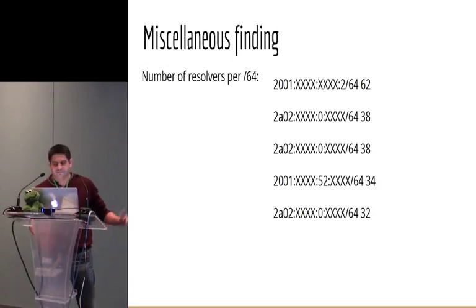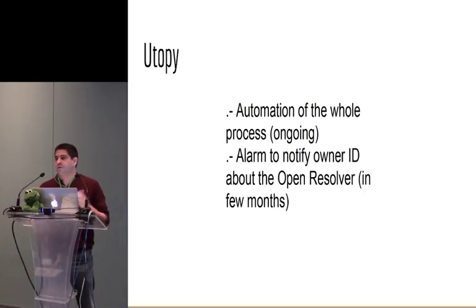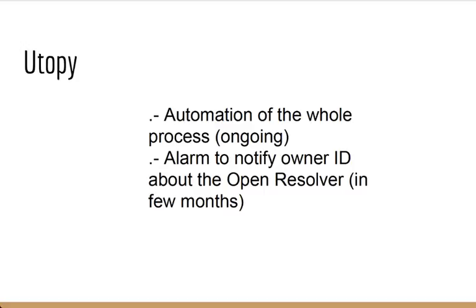Well, you can see we found many different prefixes that have dozens of open resolvers. These are not open resolvers. They are just resolvers in one /64. Big number. And actually, now we are working on the automation of all this. This is an ongoing phase. We expect to have this ready maybe in less than a month.